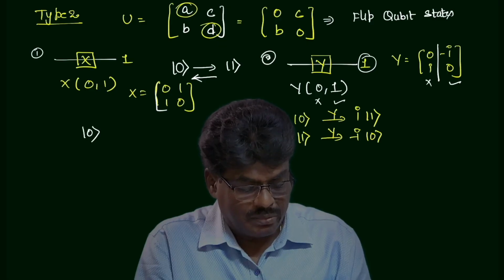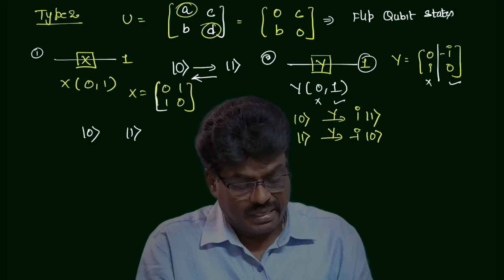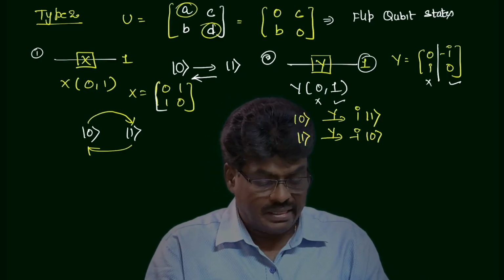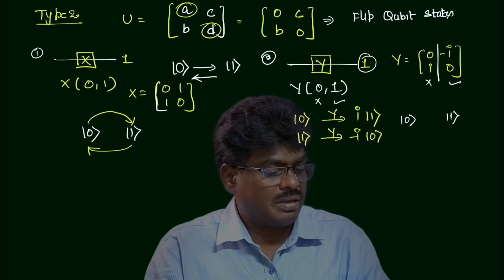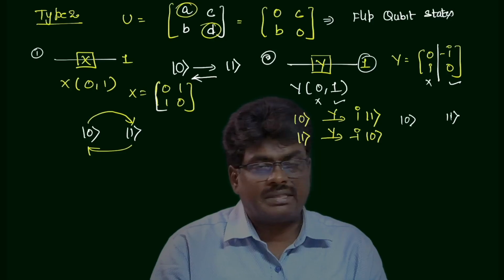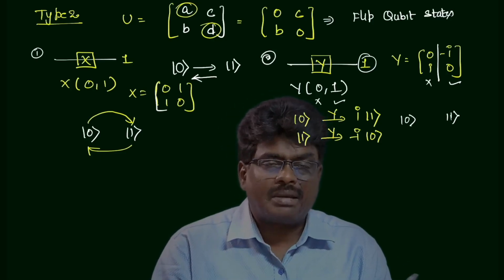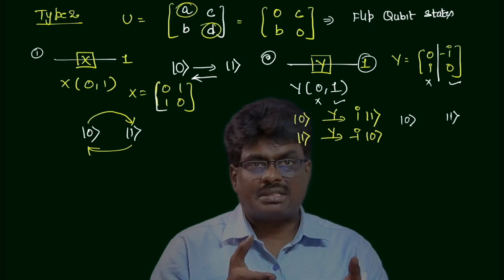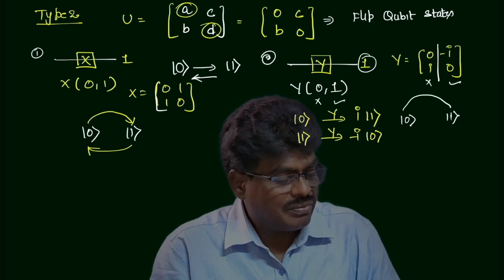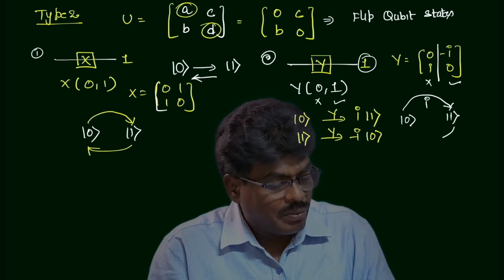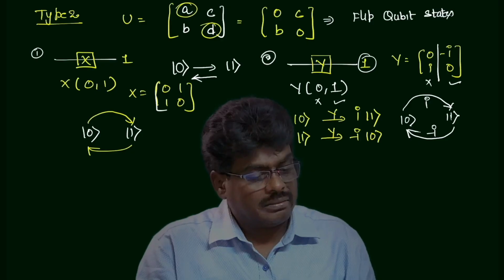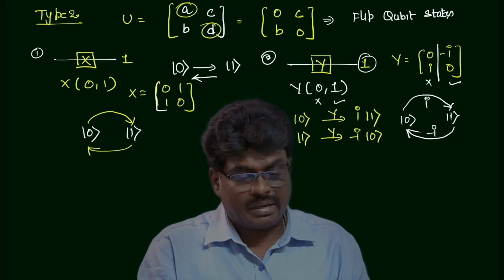Whenever you have 0 state and 1 state, if the X gate is there, 0 to 1, 1 to 0. And if the Pauli Y gate is there, you have 0 and 1. Remember, all these are decimal notations of the qubit states, but I am using the decimal notation because it is a single qubit. That's why both are similar, 0 and 1 only. So 0 to 1 flips with a phase factor i, 1 to 0 flips with a phase factor minus i. Next, let us take type 3. I hope this is clear for type 2 and type 3.